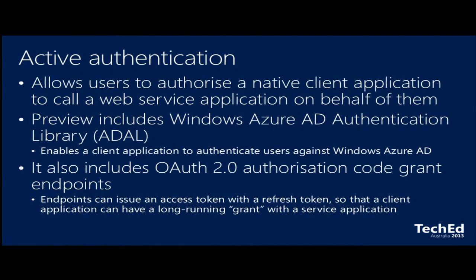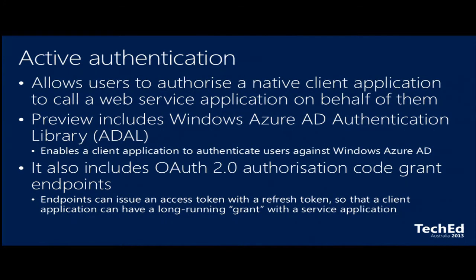This is a preview feature. In essence, what it allows users to do is authorize a native client application to call a web service application on behalf of themselves, okay? What the user gets to experience is a login page when they launch that particular client application. They sign themselves in, much like we sign ourselves in using the web browser, using a Windows Azure AD account, or perhaps one that's been synchronized or federated with an on-premises AD. And from then on, that client application can act on behalf of that user when calling web service applications. As I mentioned, this is a preview feature.